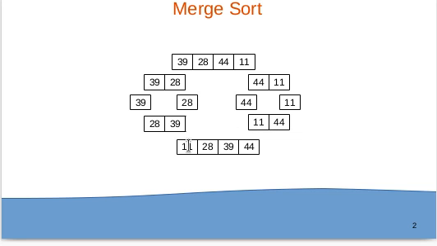Now this is inserted, so we will go further in this situation, and this is not inserted, so this will be here. So we will compare this one and this one. So this one is smaller than this one, so we will insert this. Now we increment this index, so this one is compared with this one, so this one is smaller than this one, so this will become next, and after that this will come. So in this way merge sort works.